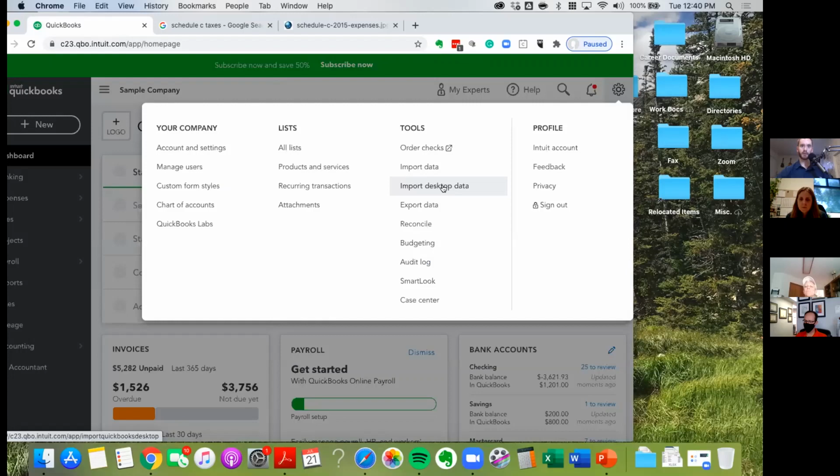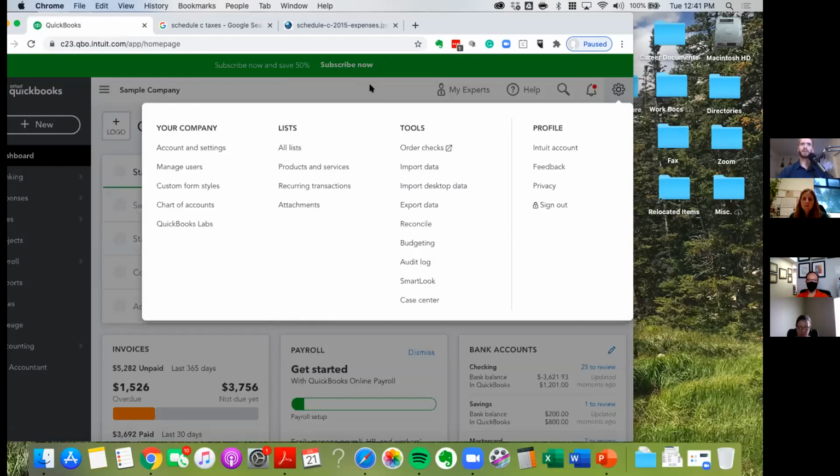So what you essentially do is the desktop side of things, you do, I think it's export to QuickBooks Online option. And then you can create a QuickBooks Online account first where you have your credentials, and then it'll ask you on the desktop side of things to put in your credentials, and then it'll automatically link the two and then send all the data over into QuickBooks Online.